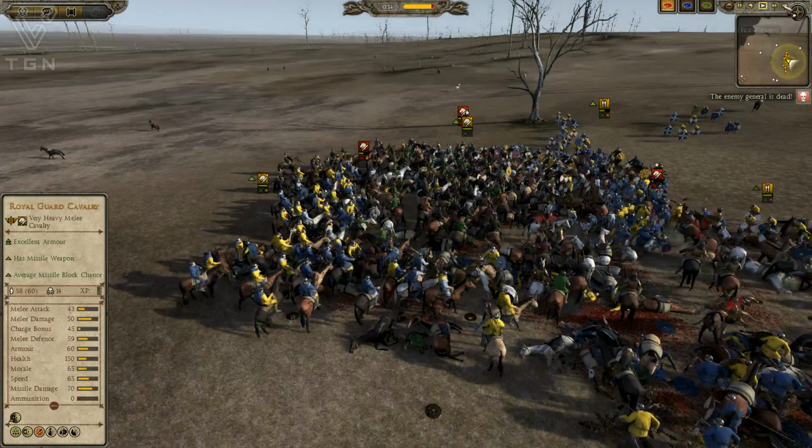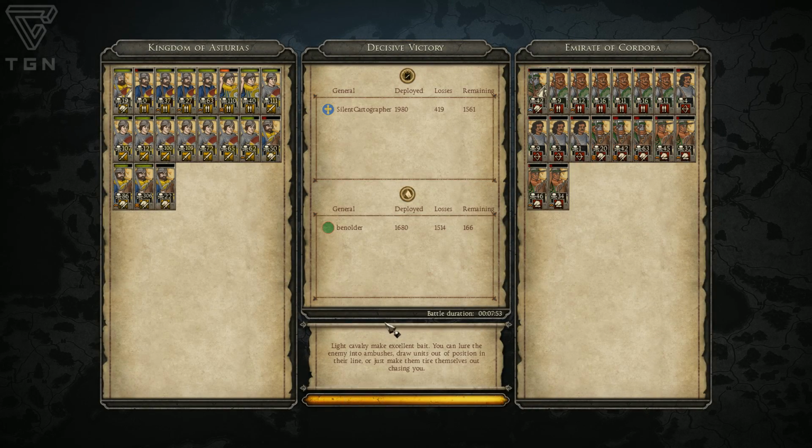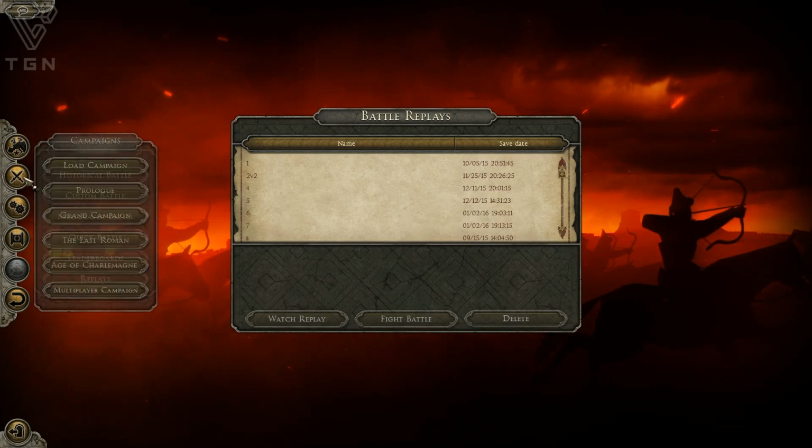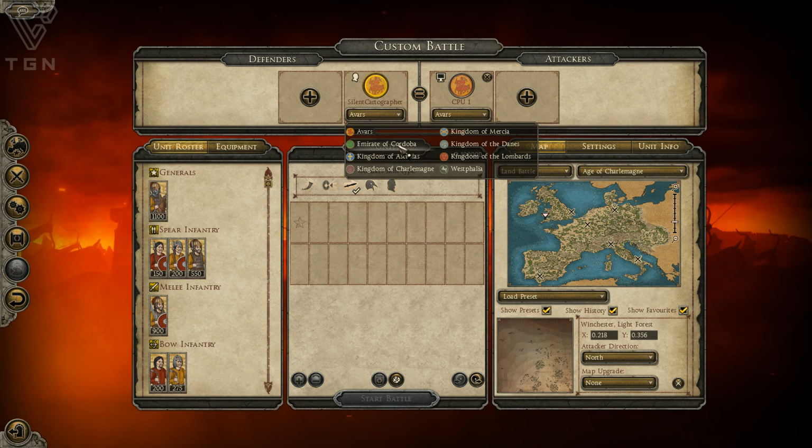Yep, there you go. I'm going to go ahead and fast forward out the rest of that because it is pretty straightforward what happens there. So we'll end the replay and head on back out to the main menu where we can go into a custom battle. And in the custom battle, let's pull up the Emirate of Cordoba.